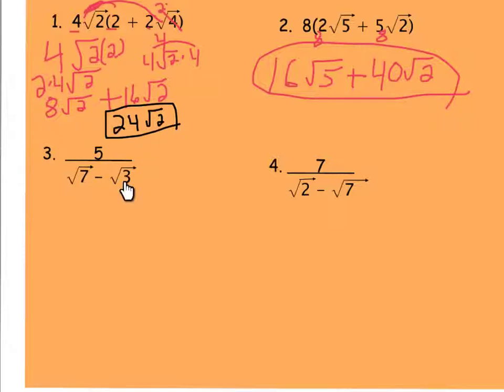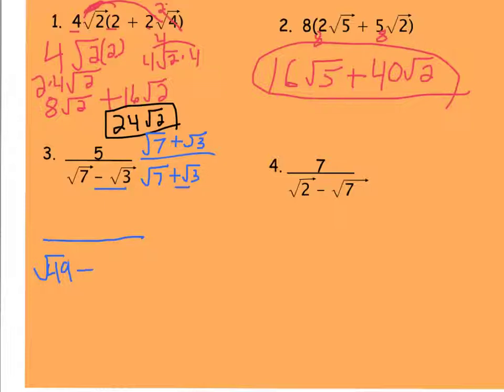All right, number 3. I have square roots in the denominator. I must get rid of them. So I'm going to multiply by the conjugate. So I'm going to do square root 7 plus square root 3, and then I'm going to do square root 7 plus square root 3 on top. Okay, let's multiply. Remember, when I multiply these two, I end up with the square root of 49. And then I do negative 3 multiplied to positive, gives me a negative square root 9. Okay, 3 times 3 is 9.